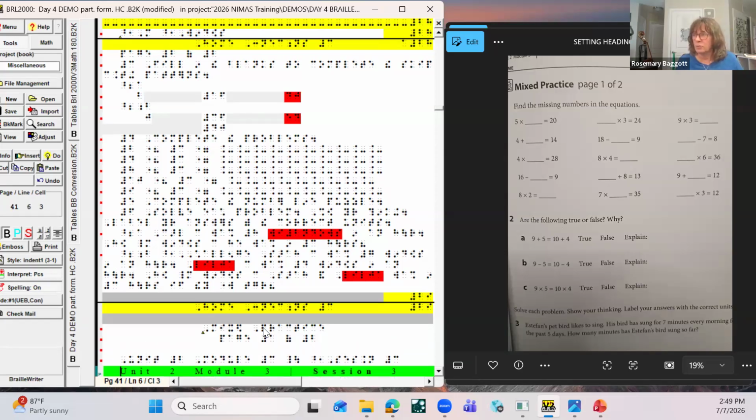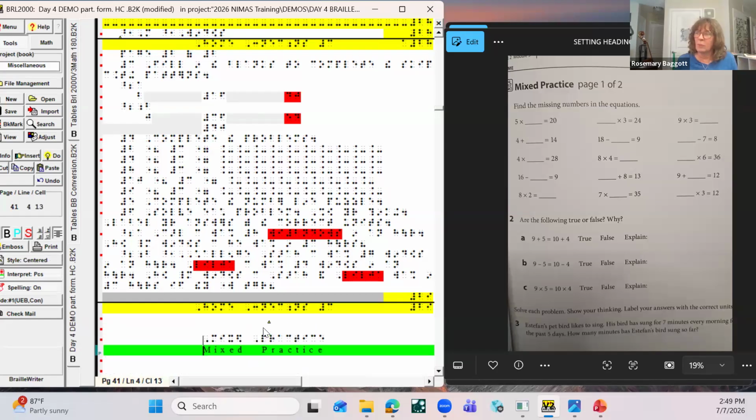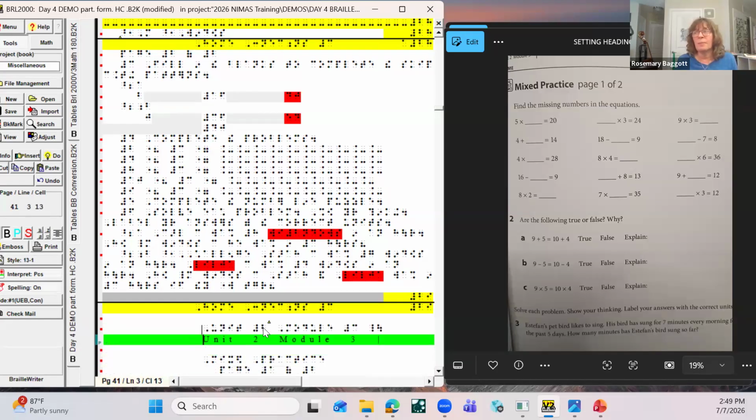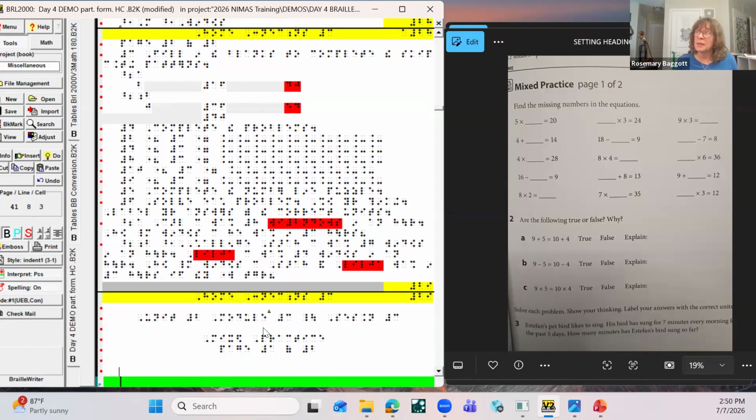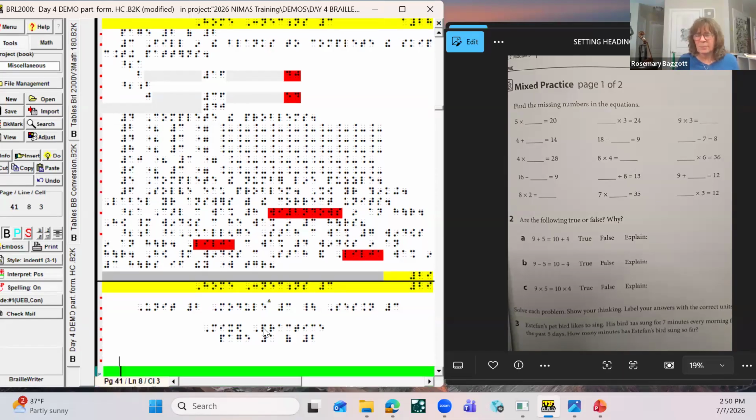If the Unit 2, Module 3, Session 3 line is included, that's actually at the top of the print page. I'm not sure why it came in that way, so I'm going to copy and paste it and move up. I'm just going to do this process with my speed Braille keys and talk through what I'm doing. I take out that bold type from session. I'm not sure why that's still there. I might do a global change. If I start at the beginning and find that consistently, when it says session something, that word session is bold type, then I will copy and paste that into a global and just convert that to non-bold, which I demonstrated the other day.